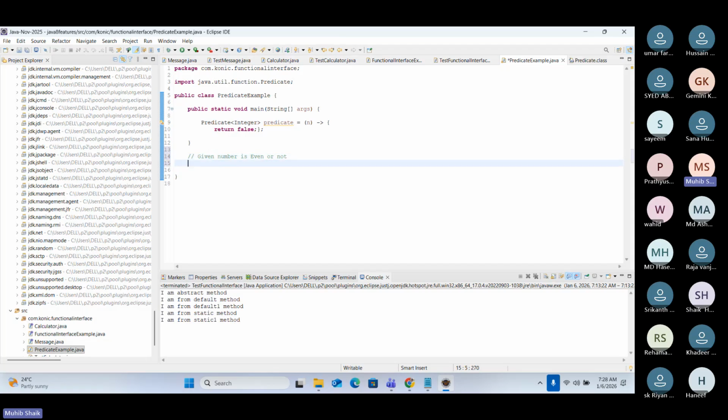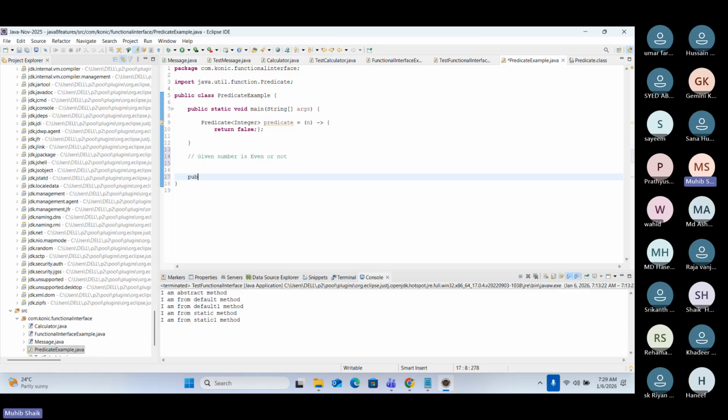For this program, I will show you how we develop it in normal Java and with the predicate interface. So first we will check that one, then we will use this predicate.